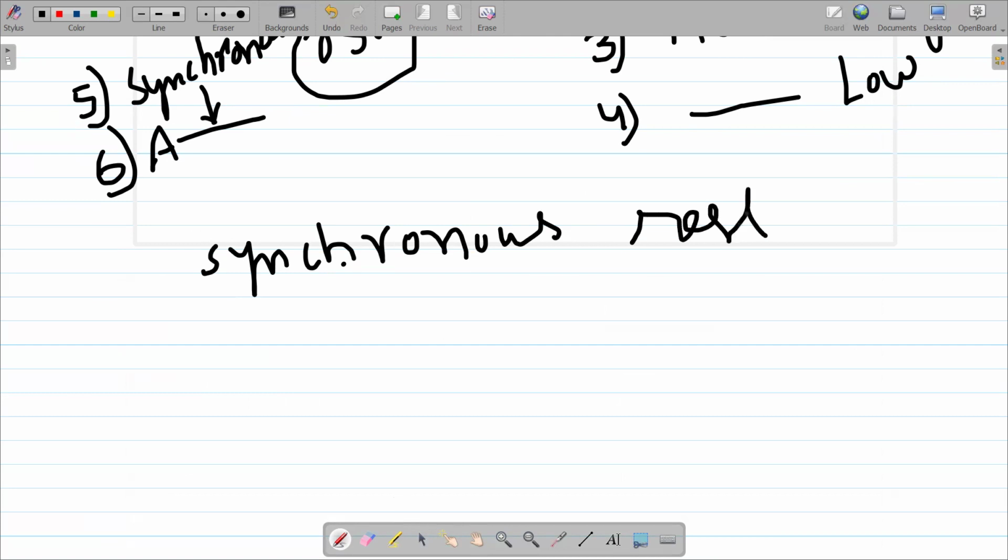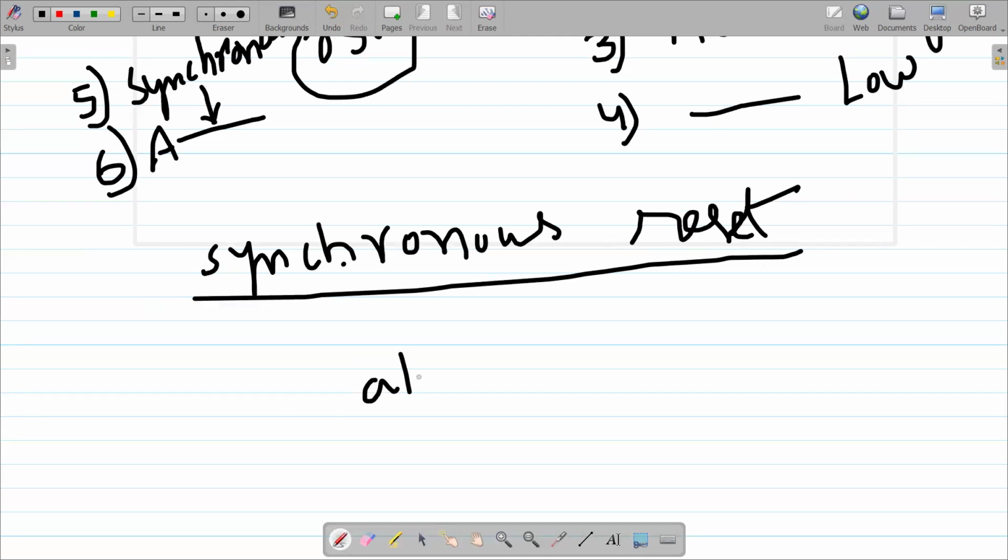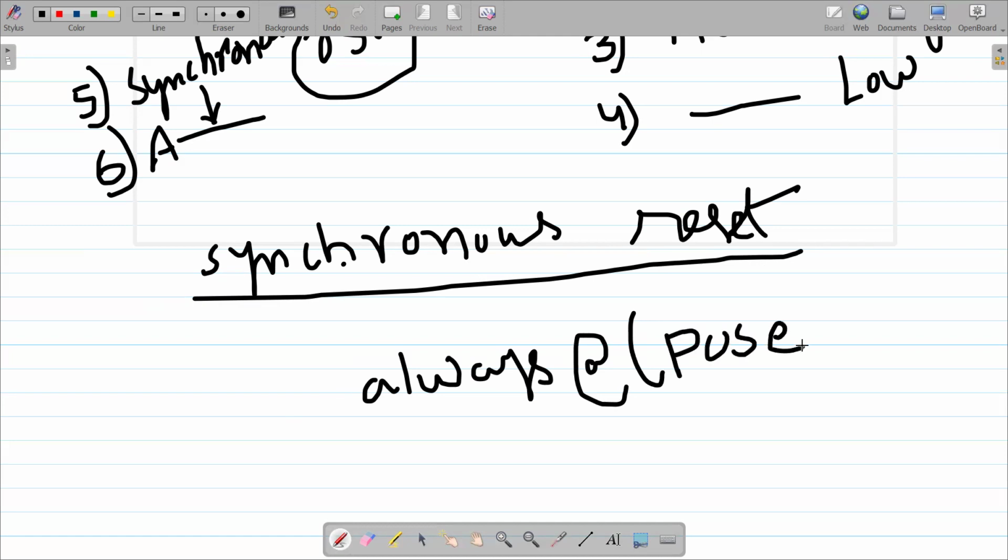In Verilog HDL, we have to write like this: always @(posedge clock). The clock variable name may be clk, ck, or clk like that. Here, always is a keyword.